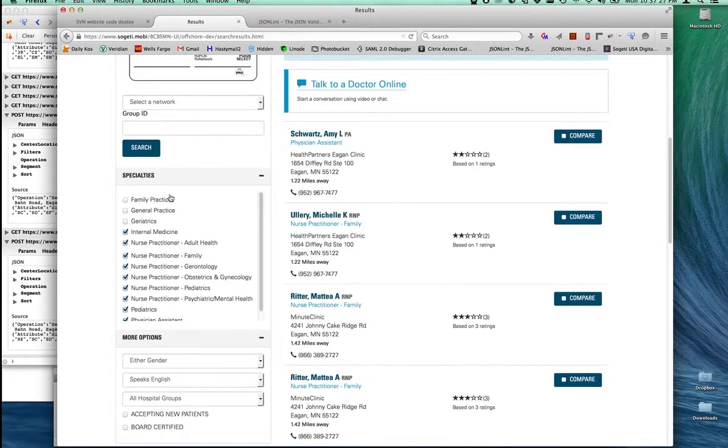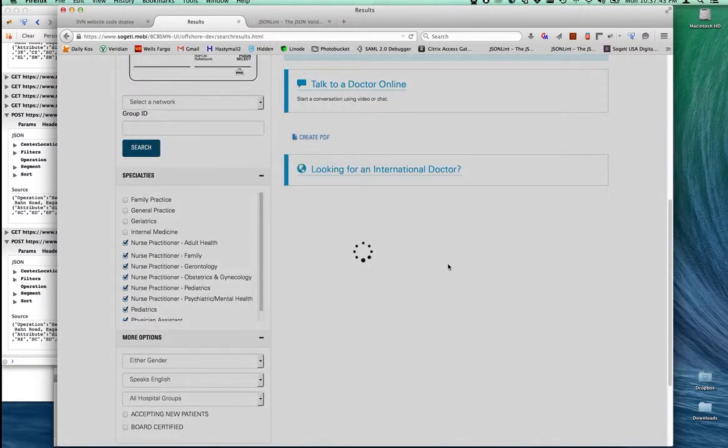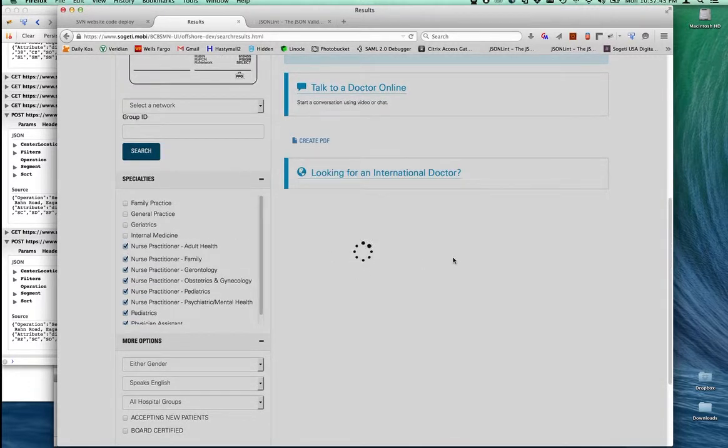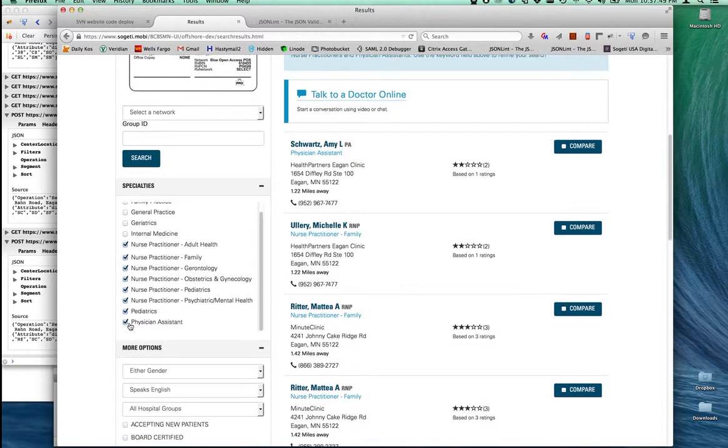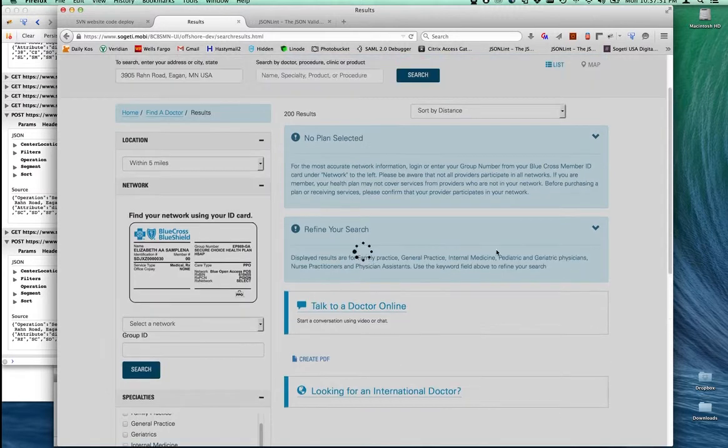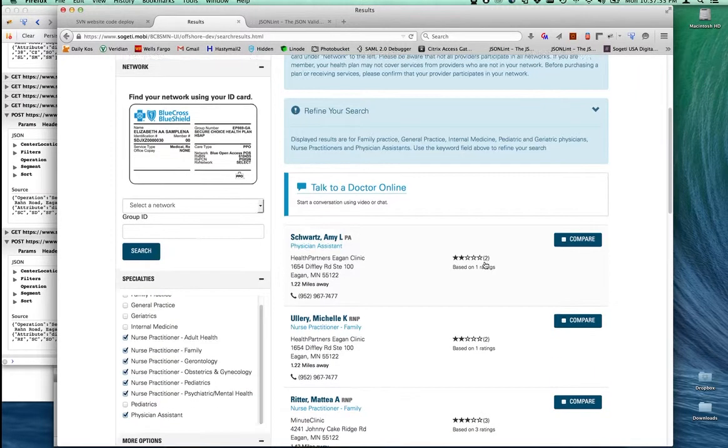So in other words, removing family practice, general practice, and geriatrics, but leaving all of these, still results in 200 hits, because although we're dropping the providers that practice only these specialties, I've still got more than 200 available with all of these others. Now at some point, if I keep removing them, I'll probably have removed enough that we'll no longer be hitting the 200 cap. Let's remove pediatrics because that's probably a popular one. And what we should see perhaps this time, well, no, not yet.